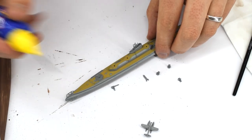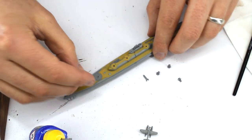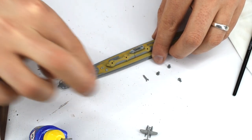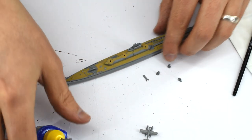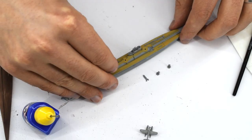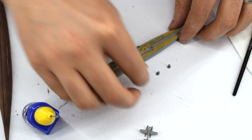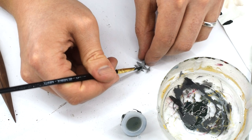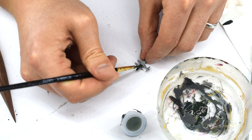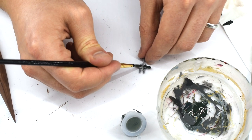With that paint now dry, it's time to add the last few parts to the upper half of the submarine. These include some more masts and gun turrets. I applied a small amount of cement to their little holes and then carefully pushed them into place, making sure not to ruin the paint already applied. Humbrol 30 Dark Green Matte Acrylic was also thinned and then carefully applied to the top surfaces of the aircraft, taking care to avoid the lower surfaces already painted.